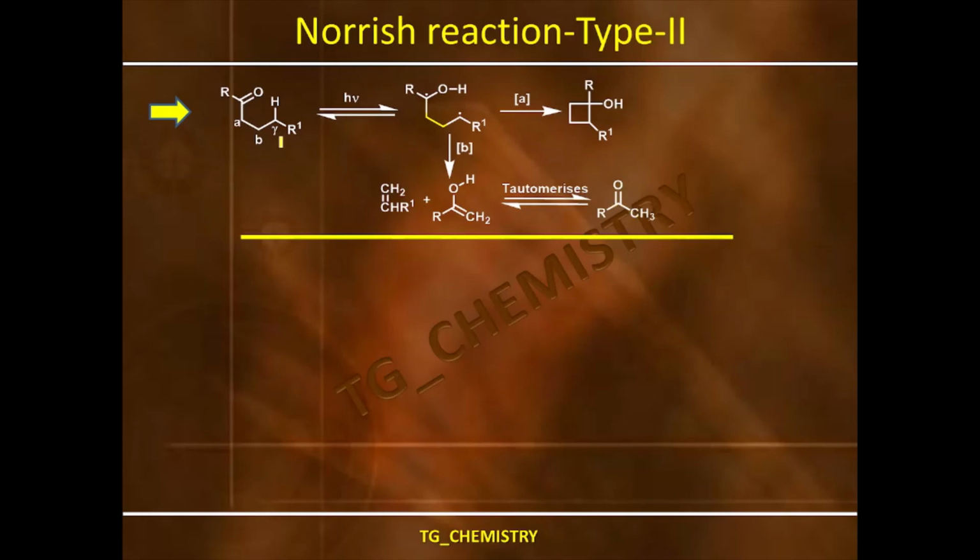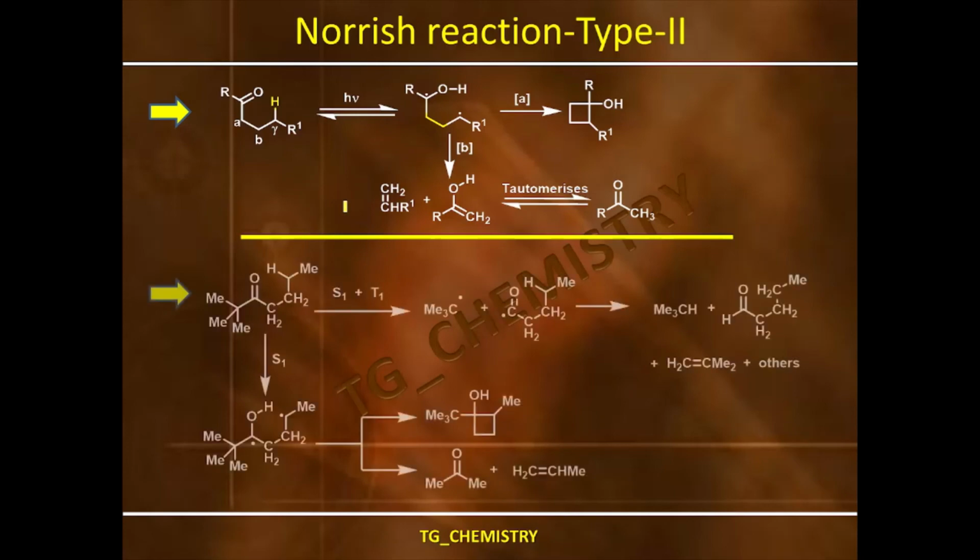So we can see in the Norrish Type 2 reaction that the carbonyl compound having a gamma hydrogen atom under photoirradiation can form different products. Here you can see the cyclobutanol, the carbonyl compound or ketone, the enol system, or the olefin. So this is the variety of products in the Norrish Type 2 reaction. Another example is one where the carbonyl group is substituted with a tertiary butyl group, and here the radical stability is very important, and that's why the example has been chosen here.